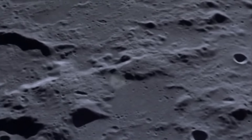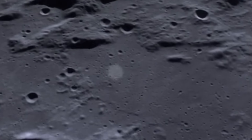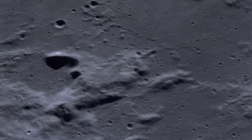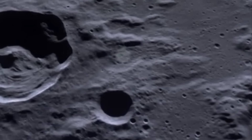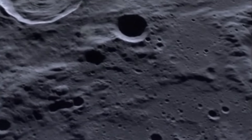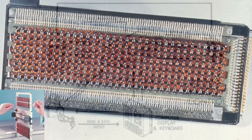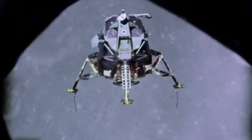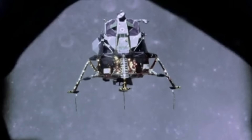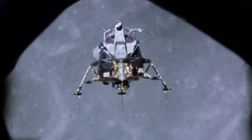The Apollo Guidance Computer was not just an early computer. It was the first true digital autopilot to handle every phase of a human landing on another world. Its influence can be seen in modern spacecraft, in fly-by-wire aircraft, in automotive control units, and in every embedded system that performs real-time, deterministic control. From its NOR-gate logic to its hand-woven memory, from its carefully budgeted core to its 20-millisecond major cycle, the AGC defined the principles of reliable, real-time computing. It did not simply guide the lunar module. It proved that digital systems could be trusted with human lives in the most unforgiving environment imaginable. And in doing so, it helped humanity leave Earth and return safely.